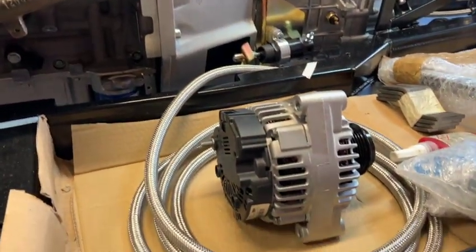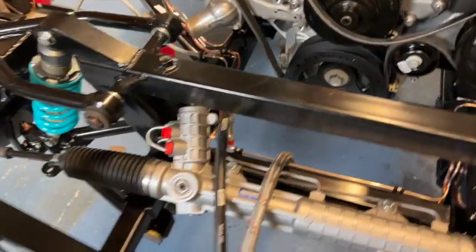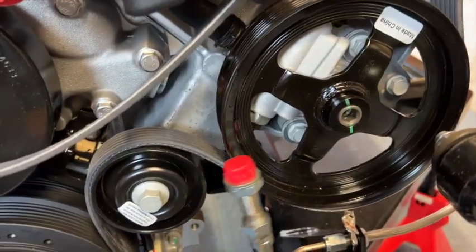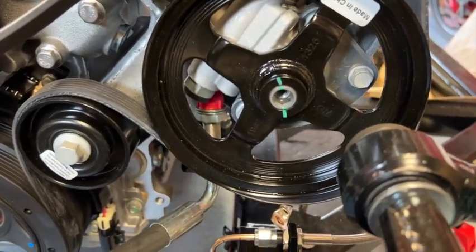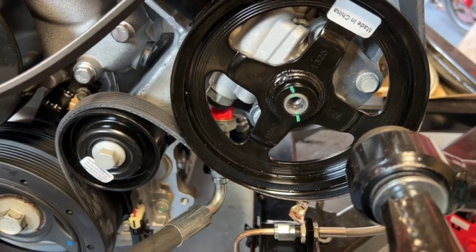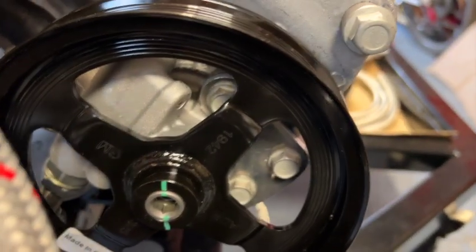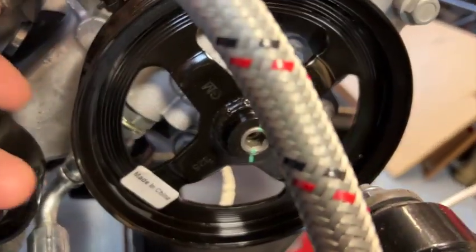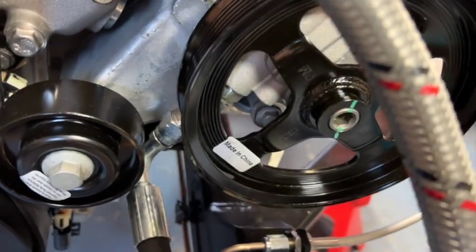Next we need to do the alternator, the starter motor, and the power steering pipes. We're doing the power steering pipes first because one in particular is quite difficult — the one with the huge elbow on it. We need to put it up behind here and do it up into that hole. Definitely do this before putting radiators or water tanks on. To access the fixing, you take the water pump off — basically four bolts which you can get to just by rotating the wheel — and that gives you enough clearance to tighten the one at the bottom.